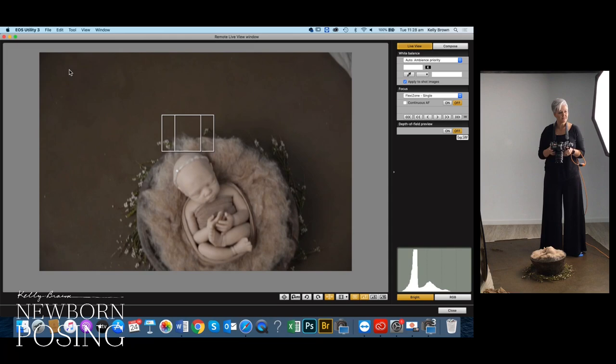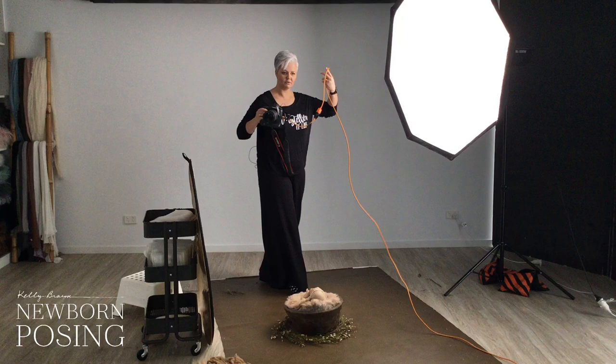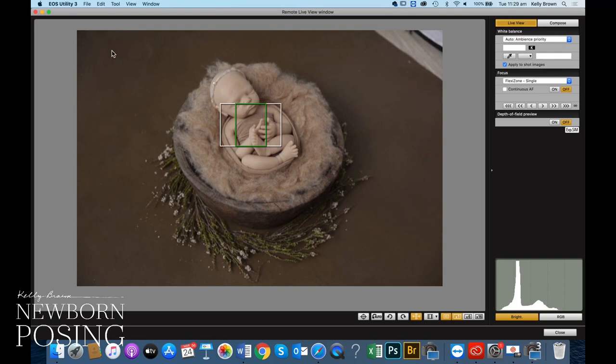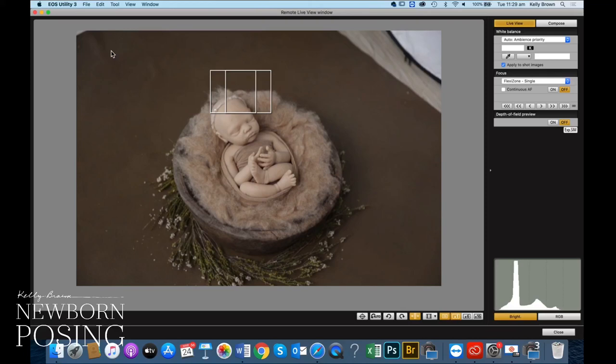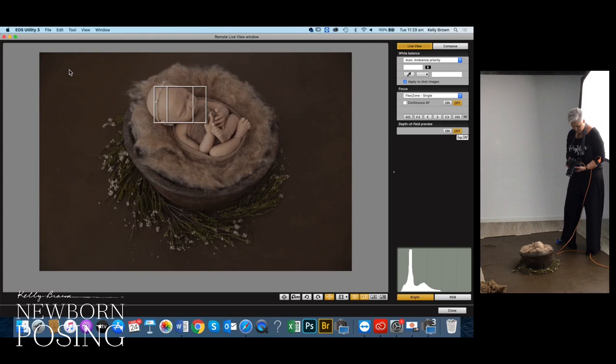Alrighty, so when I'm looking for different camera angles, when I'm shooting from above, actually, while I've got my camera, if I shoot from down low, then obviously that looks kind of cute, but her feet are going to be closest to the camera there, even if I'm focusing on her face and shooting at 2.8 wide open. That's obviously going to be out of focus, the feet area. And I'm going to make that bottom half of her body appear a lot larger. If I stand around here, I run the risk of blocking my light. You can see the difference there of that light coming through.